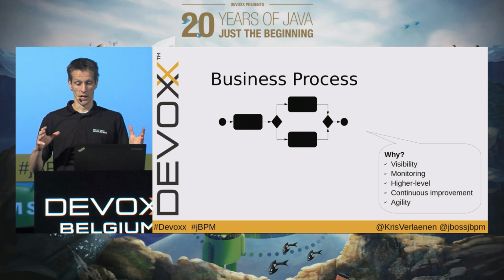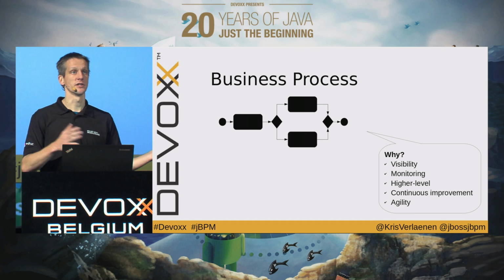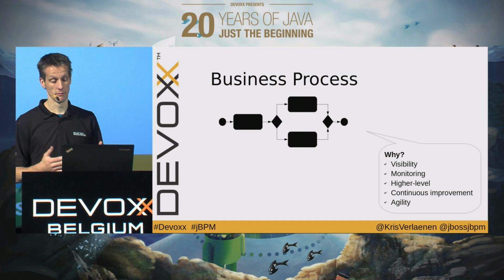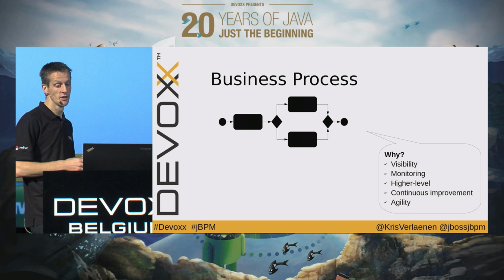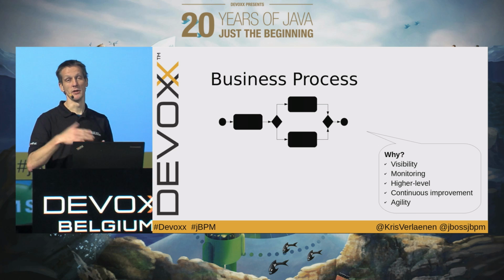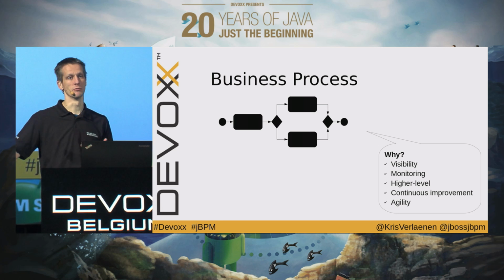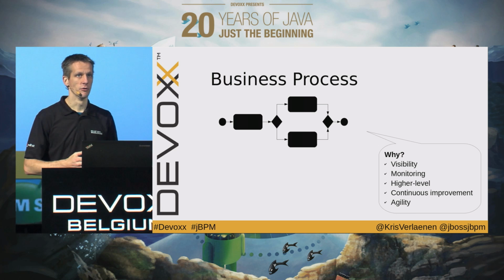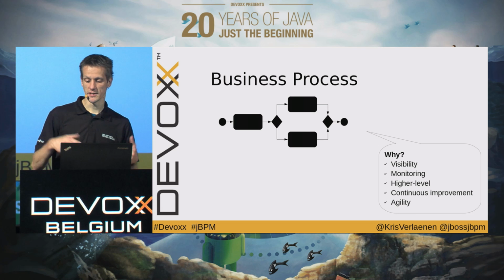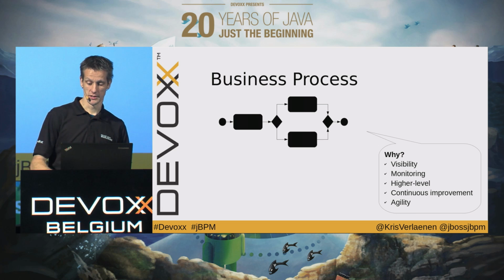If you have to go to a code release that takes 3 months to update your business logic, that might be too late. A business process might allow you to do changes that are almost immediate. You still need to have the necessary safeguards. You don't want to just go into production and throw out a new version without having it thoroughly tested. But it's a separate life cycle from your application code itself.